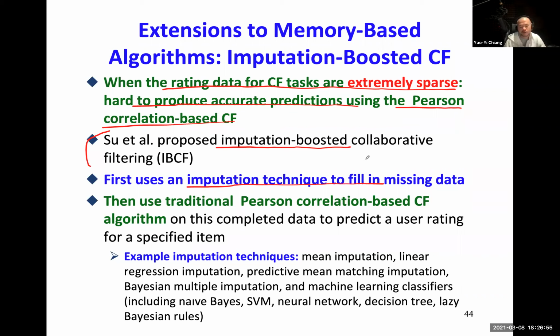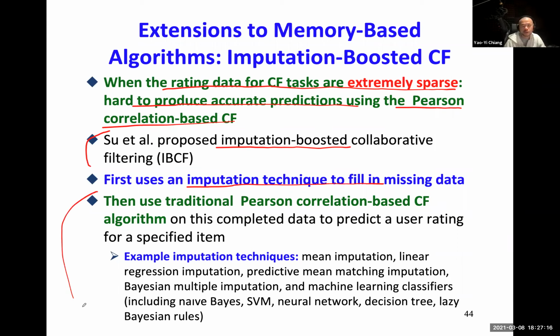Or you might be able to group the items together, see they're similar items, and use the average rating of similar items to impute the missing data. But this, of course, depends on if you will be able to find similar groups of items.